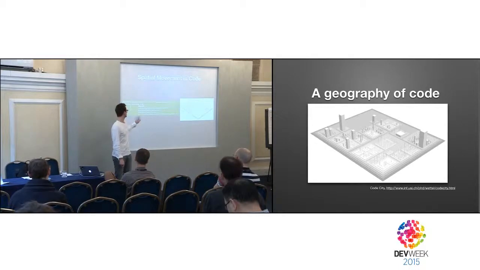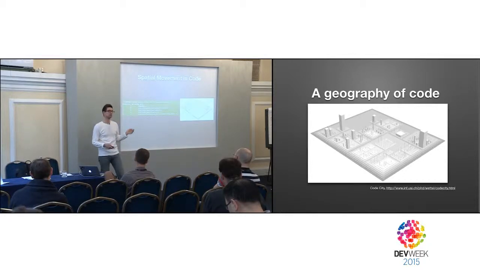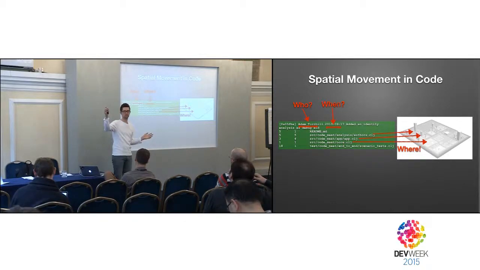So have a look at this. Can you read it from the back? Perfect. So this is a sample from Git. And you see that the version control system, this is a single commit, but we see which programmer made a change, when the change was done, and most importantly, where in the code the change took place. And this data here, that's a single commit for one single programmer. A large system has virtually thousands of commits.